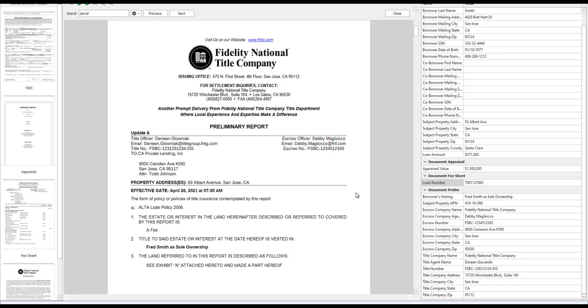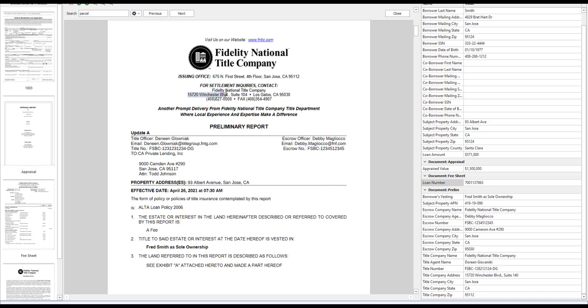Then let's do escrow first. So escrow officer is Debbie. That looks good. Then we have the escrow number, FSBC. That looks good. Address is wrong.